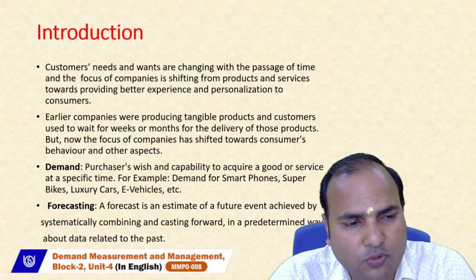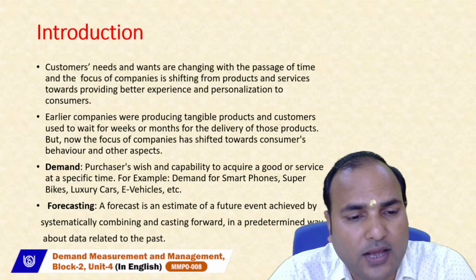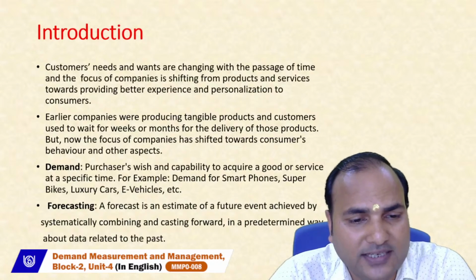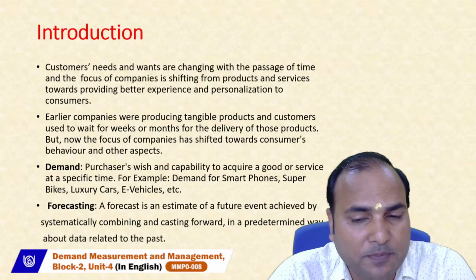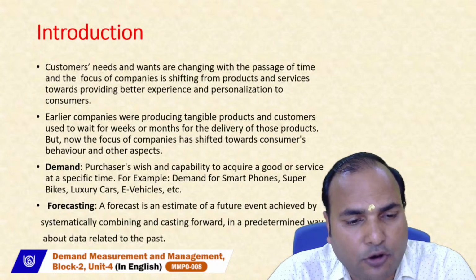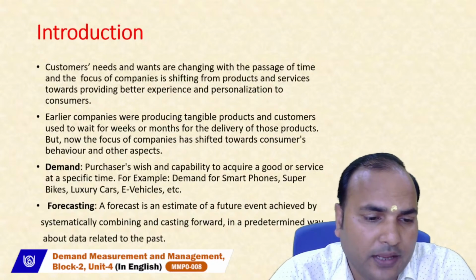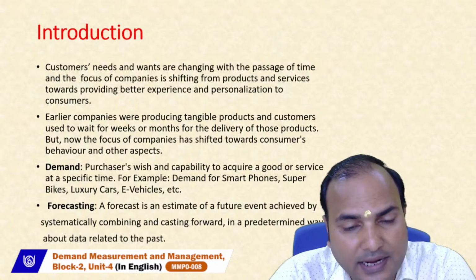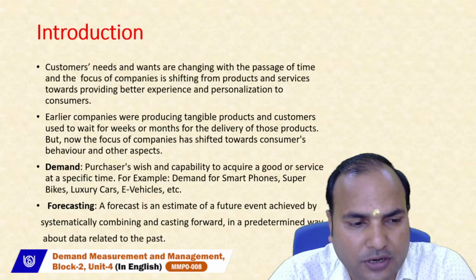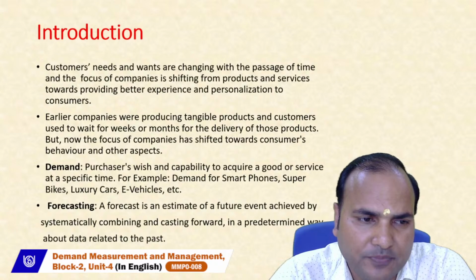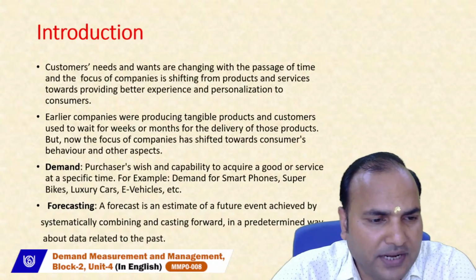Then another word, what is forecasting? A forecast is not real. You are forecasting, you are estimating. A forecast is an estimate of a future event achieved by systematically combining and casting forward, in a predetermined way, data related to the past. You will forecast for the future, but how will you forecast? By taking the data of the past. This is the meaning of forecasting.